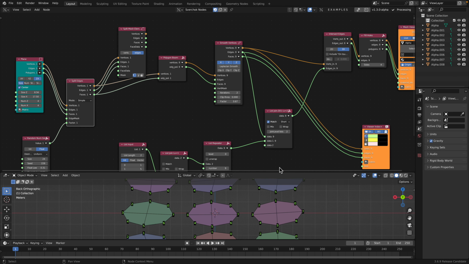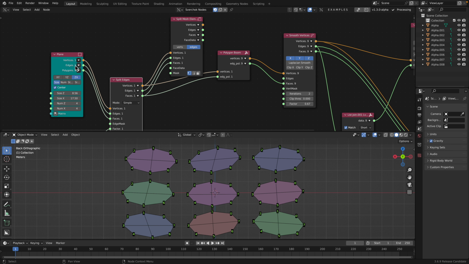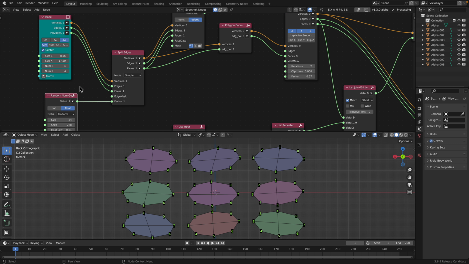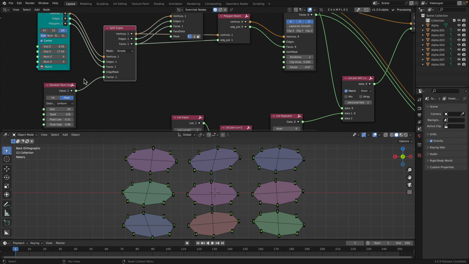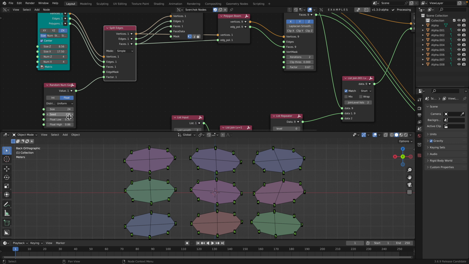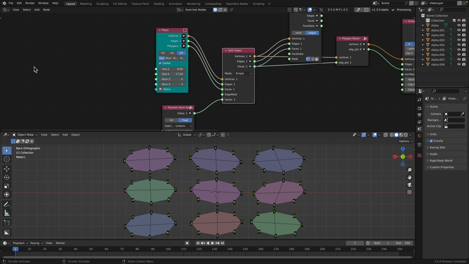Let's take a look. With this method, I start with the plane, and I just split the edges right away. In this case, I have 9 faces because I have a 4x4 plane. So what's happening here?